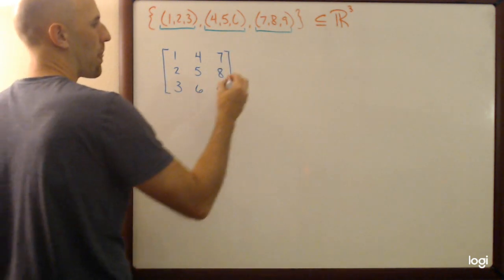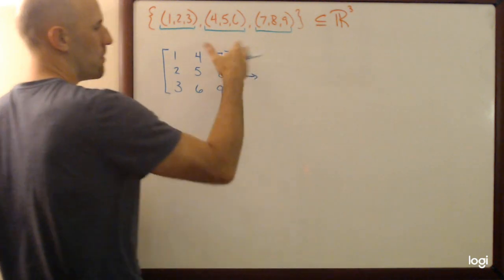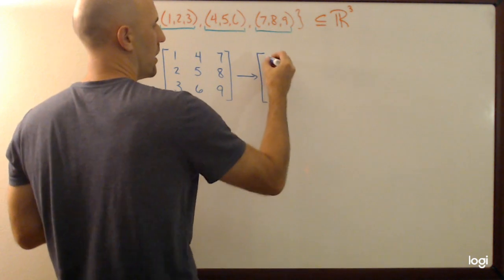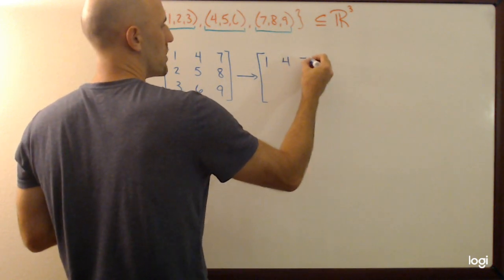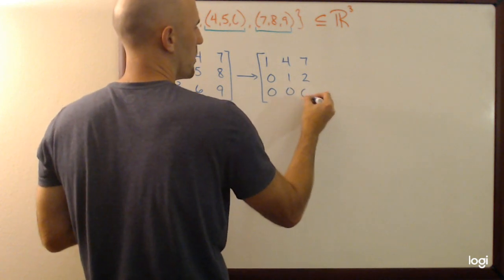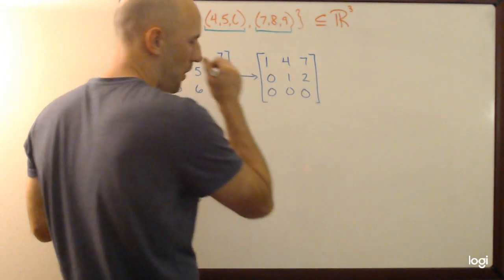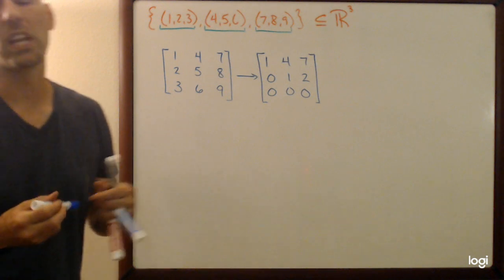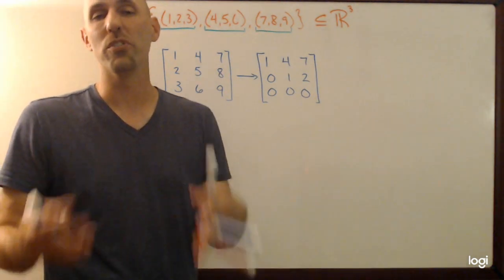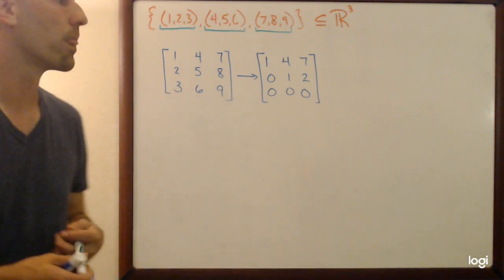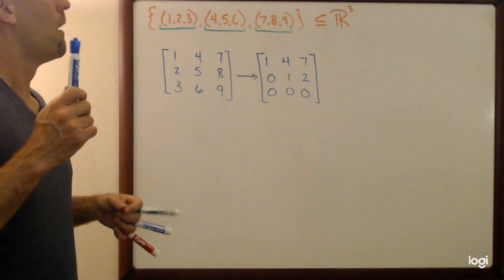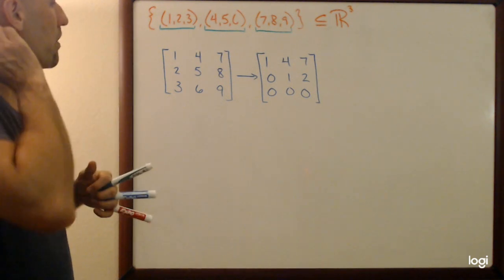Okay. And I undergo some elementary row operations. I'm not going to write them all out again. And I get 1, 4, 7, 0, 1, 2, 0, 0, 0. I know some of you right now are focusing on the fact that I did not recopy the solution column. But I don't need to because, again, it's all zeros. It's always all zeros. Okay? Now, what does this mean?